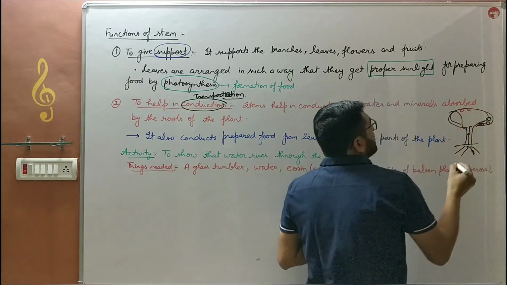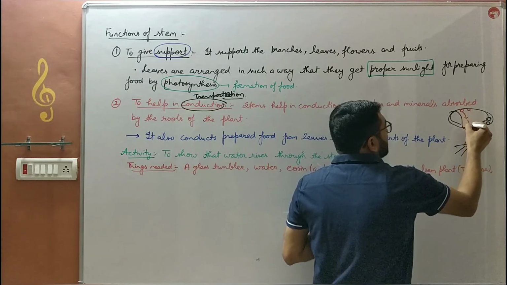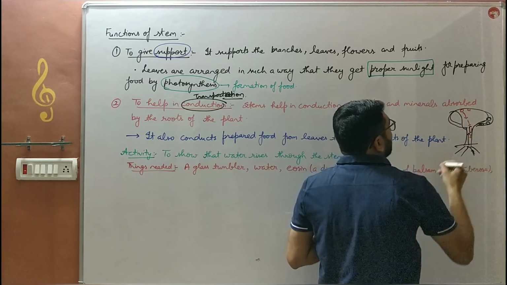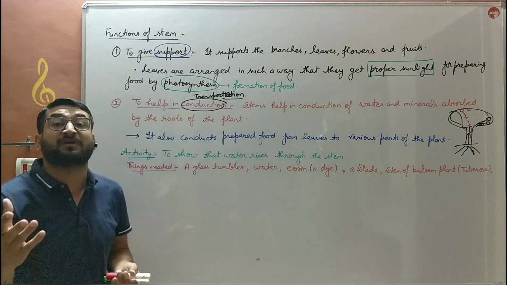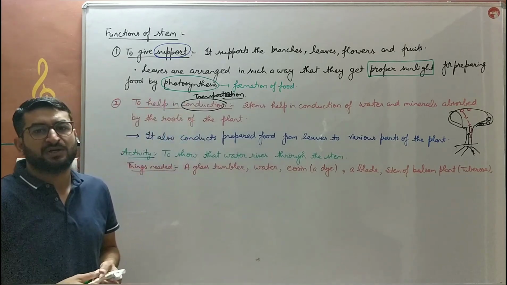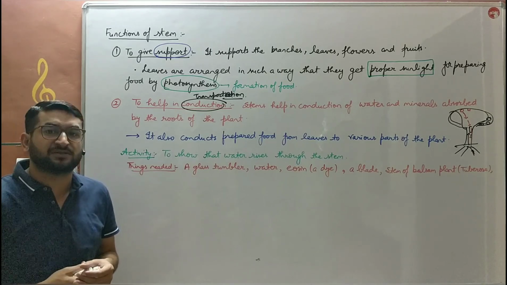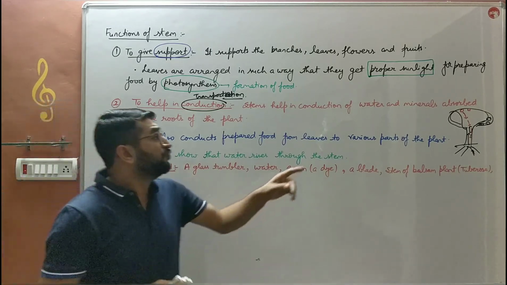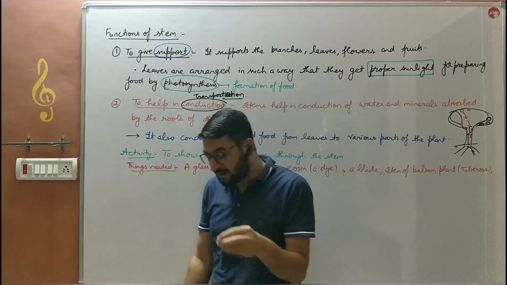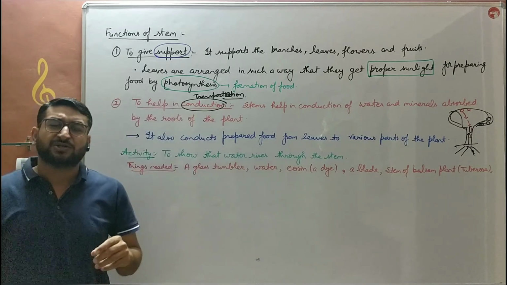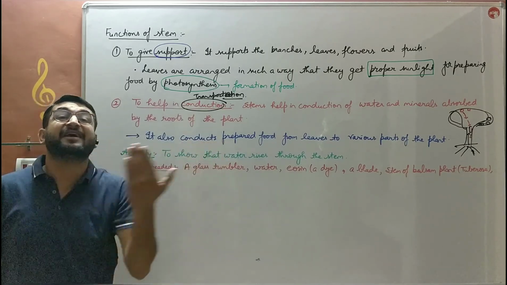Let us suppose this representation, red one is the leaves. The food is synthesized here, so it will send the food to each and every part, like roots, lower portion of the stem which cannot perform photosynthesis. The yellow stem does not have chlorophyll, so it does not perform photosynthesis, so it requires food. The food which is synthesized in leaves is to be transported to the other parts. So shoot or stem is just like a byway road.